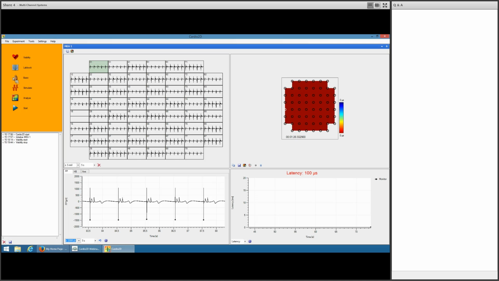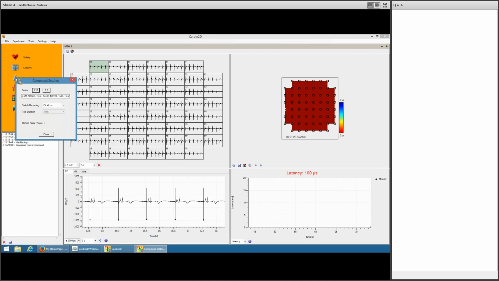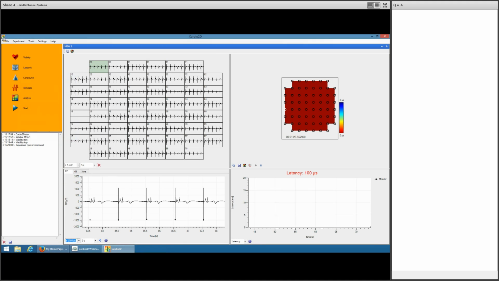If you want to do compound testing, you can just switch here to compound, and now you have here a layout of a 10-fold dilution series or a 3-fold logarithmic concentration series. And you can set the different wash-in phases, the different recording periods. That is all done in this little dialog here. But let me go back now from here to the basic mode.